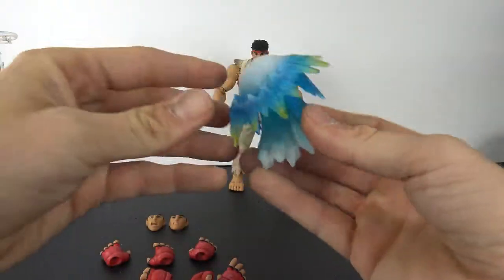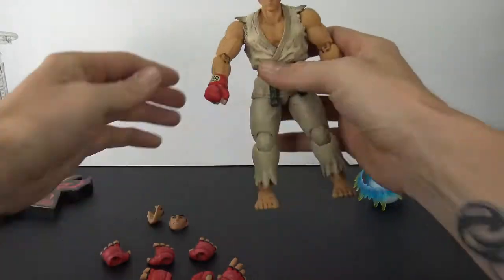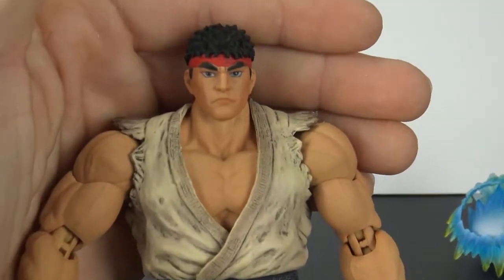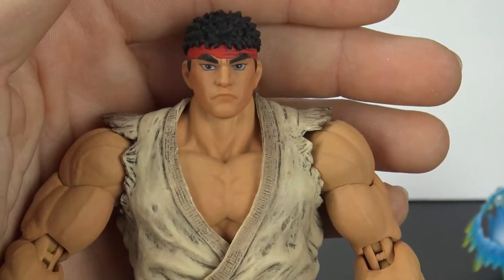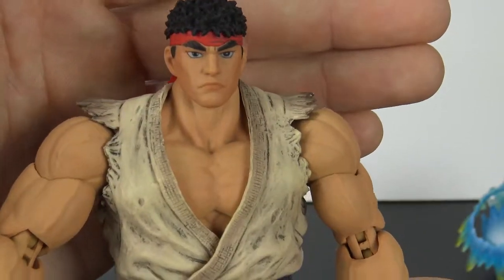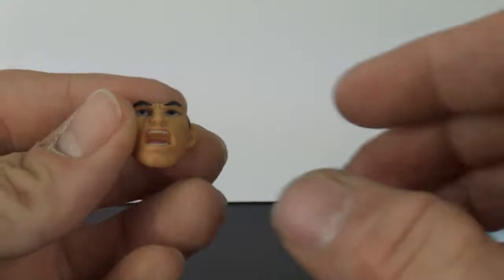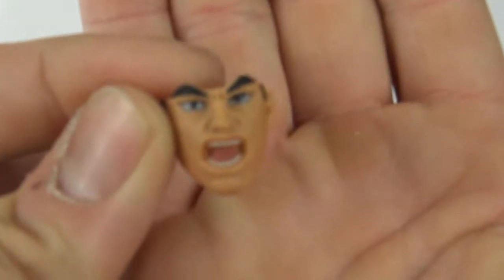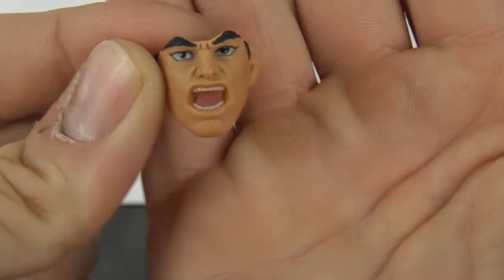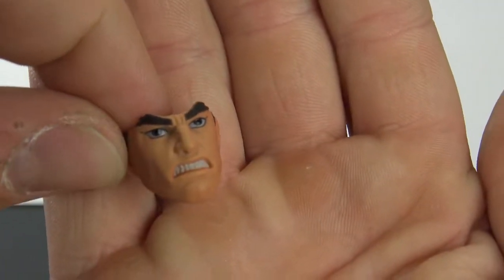Like I said, it's in 3 pieces. You do get 3 different head sculpts. You get the one that is on the figure, which looks good. It doesn't look 100% like Ryu from the game, but you can definitely tell who it is. And then you get this face sculpt, which is kind of screaming, eyes open. Very cool. And then you get this face sculpt, which is more gritted teeth.